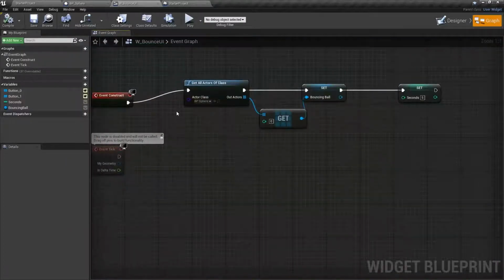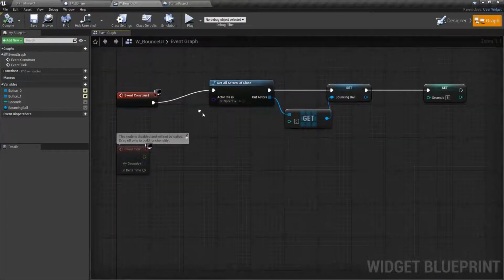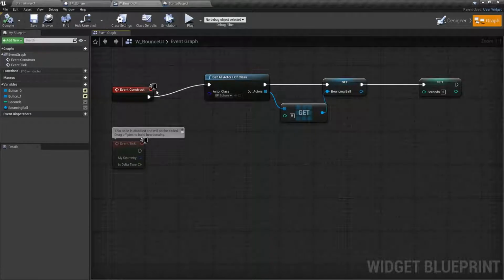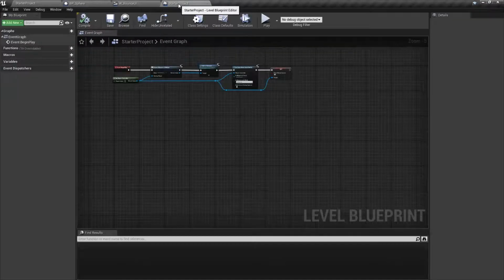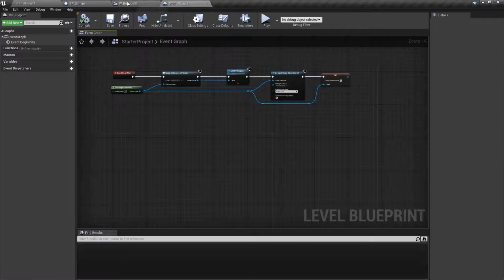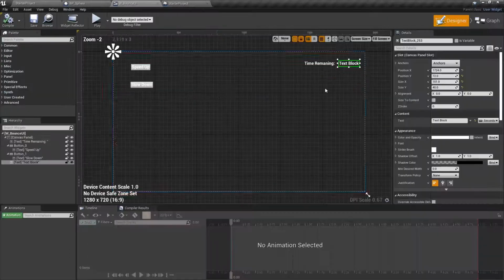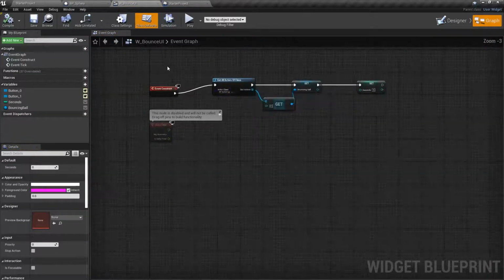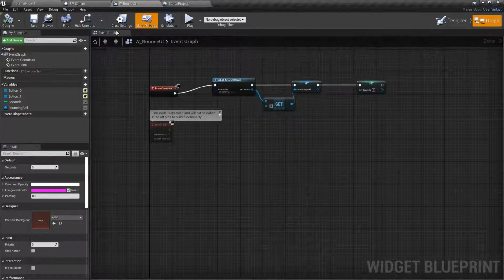I'm just going to take a quick break there, and then we'll move on. Basically now we're at the starting line. We've set up the project to what it needs to be. We've got our interface, we've got our level blueprint. We're calling everything appropriately, putting the widget on the top. We've got our overlay with the buttons that we need and our countdown timer. We've got some functionality that sets everything up to begin with.